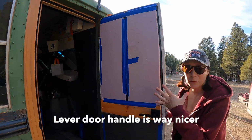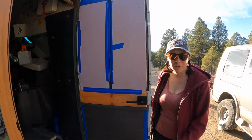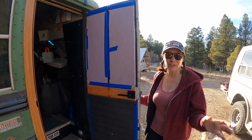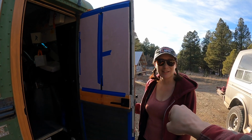So as you can see, it's still pretty hack at the moment. It's slapped together in terms of our insulation. We just needed something for this trip. We'll be doing something a bit more permanent when we get a chance to paint it and finish everything. But for now, this did the trick to keep it a heck of a lot warmer.